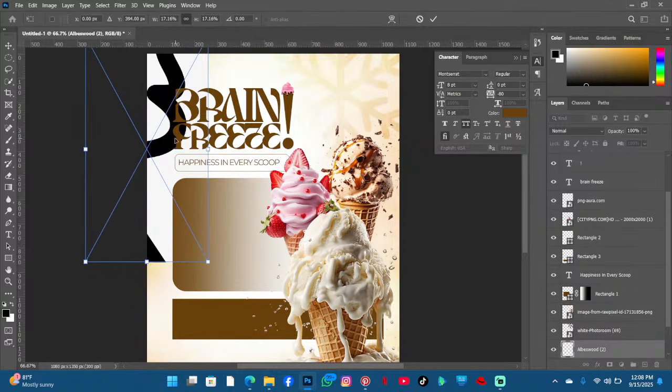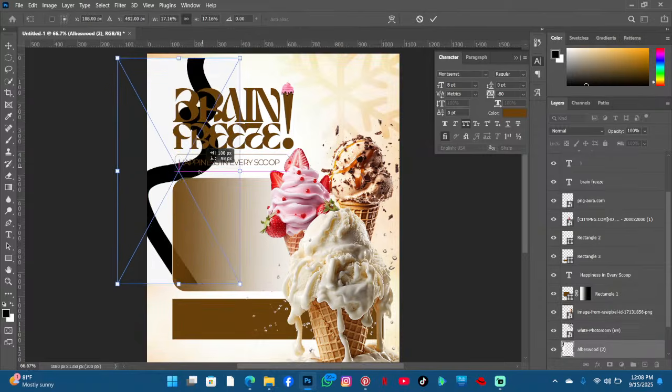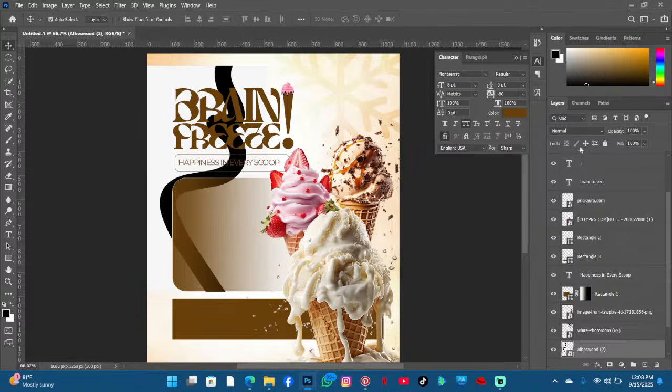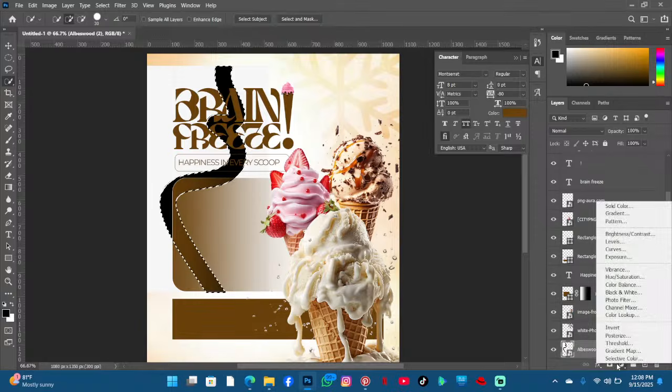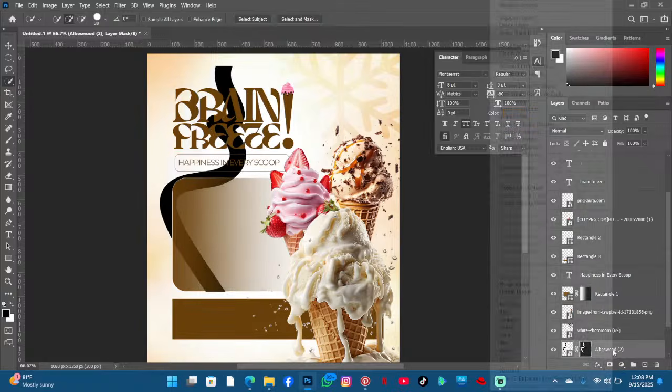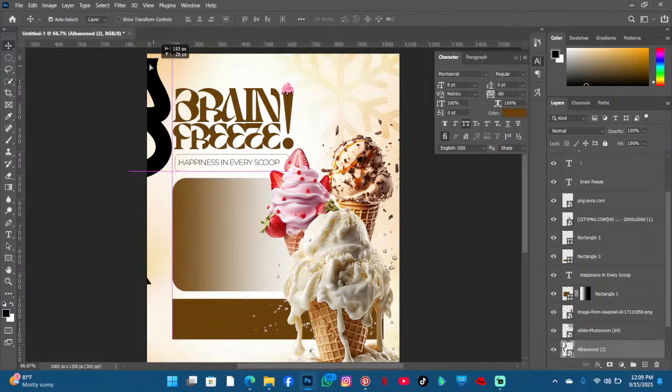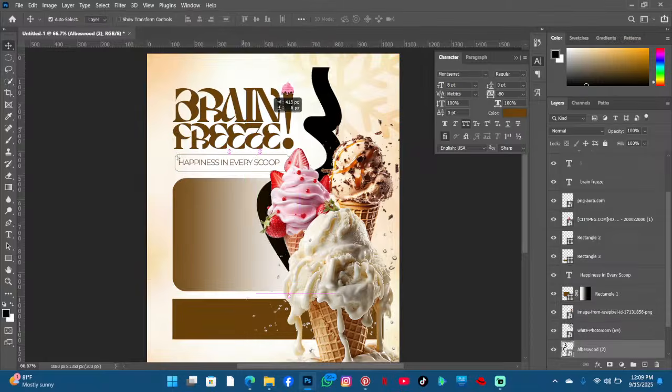Just somewhere here. Let me just remove the background first. So the background is selected, so I'll convert to smart object and maybe bring it here.